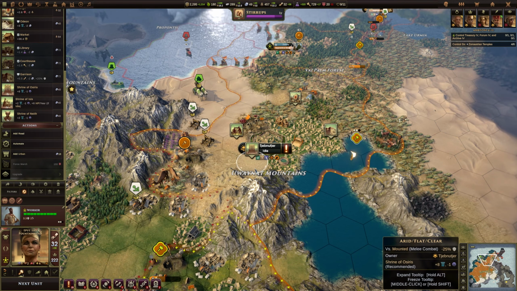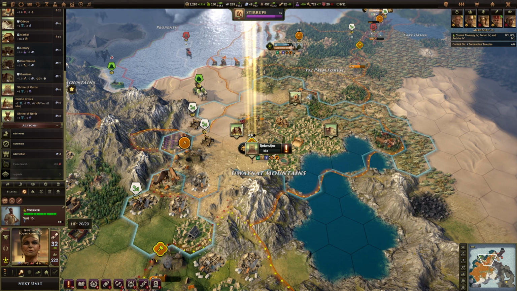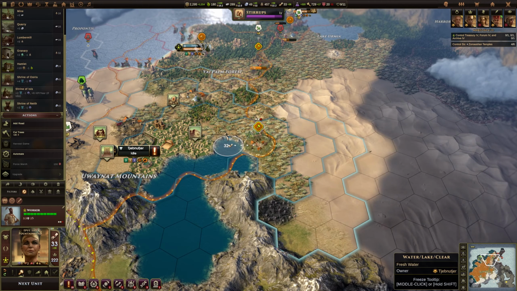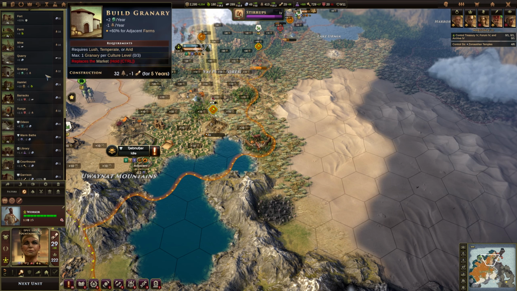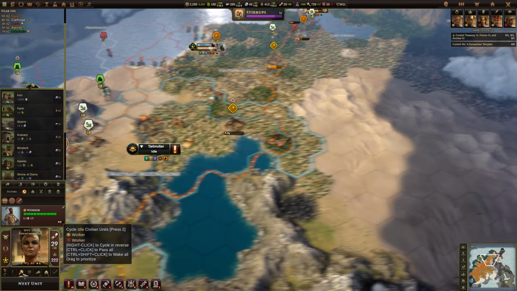This would be a good quarry. In fact, let's back up a second. I was going to get a quarry there because of its position, but we can get a market in this city, so let's go ahead and get a market. 36 gold. That's got to be worthwhile. Get warm baths as well, which we don't have yet. Okay.